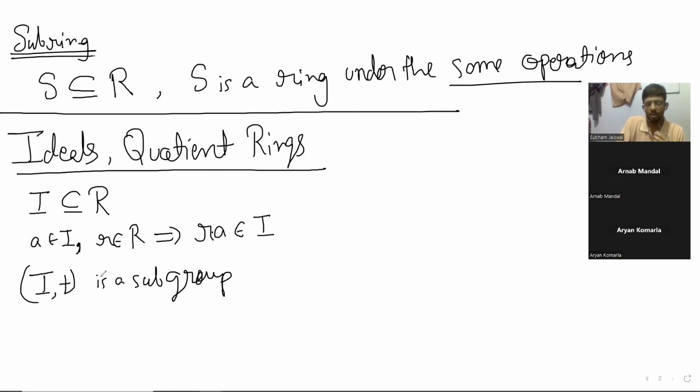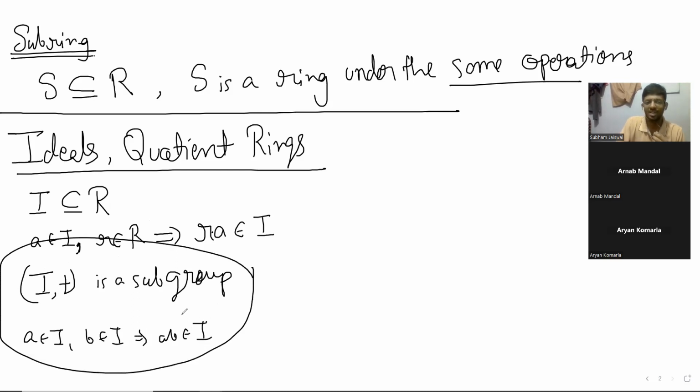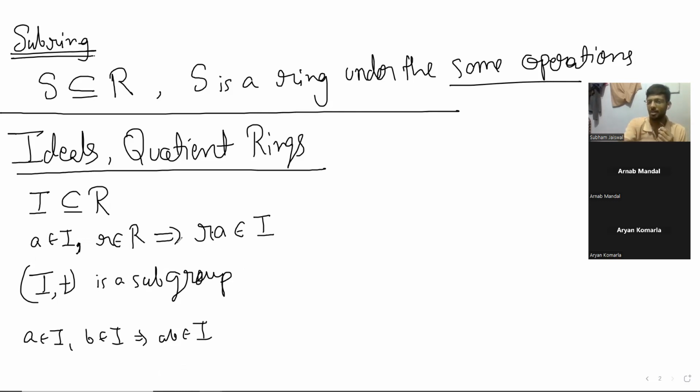This also means that if A is in I and B is in I, then AB is in I. But it's not a subring because it doesn't have identity in general. If it has identity, then it actually has everything: R is in I for all R. Then it's not interesting, because if you make one zero, then everything becomes zero, so everything becomes in the ideal. That's why it's not a subring, in this definition of ring where you want a unity. In some more general settings it differs, but in our case it's not.